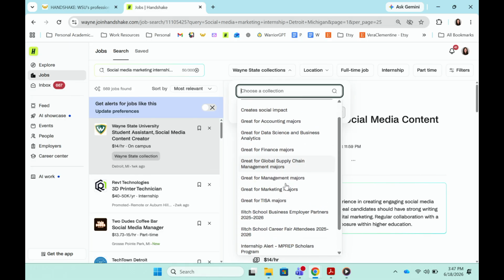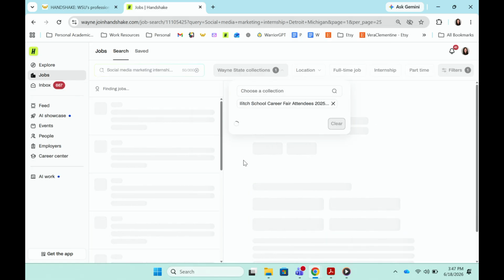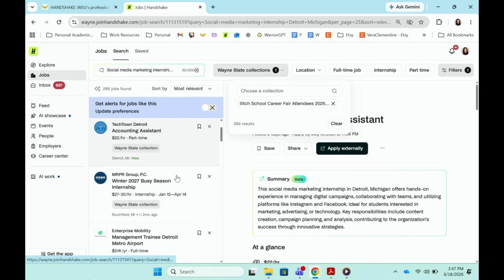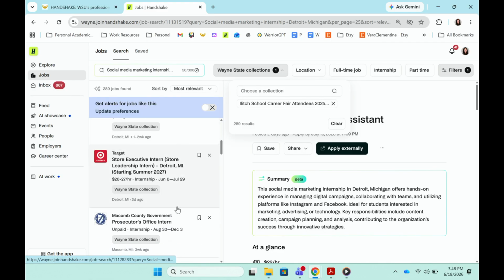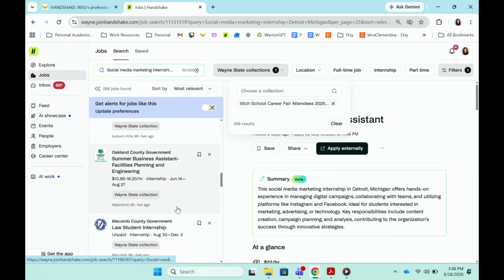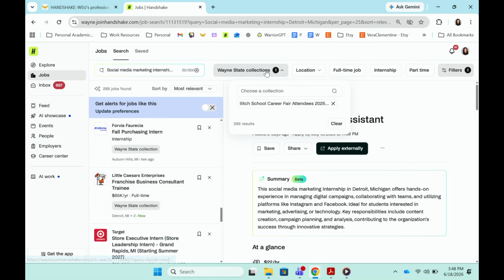There's so many in here, and I kind of want to check out this career fair one because let's say I went to the career fair last year and I want to see if any of the employers that I talked to are hiring. Awesome. So here shows all of Wayne State University's Ilitch Career Fair employers and their open positions that they are looking to hire in. So the collections are really a hidden gem.